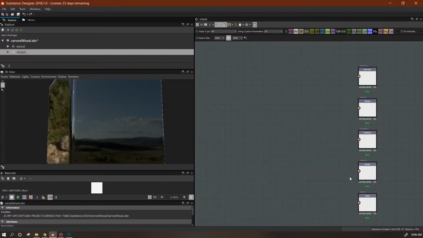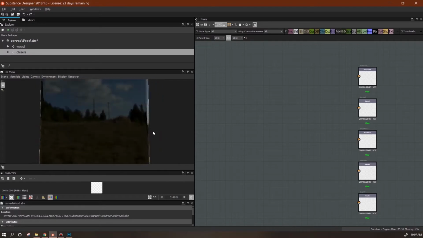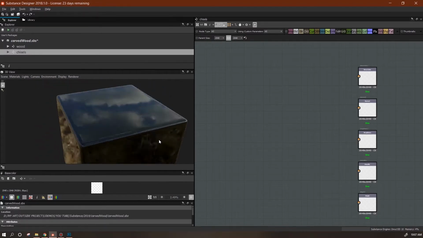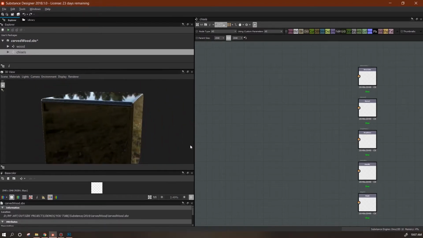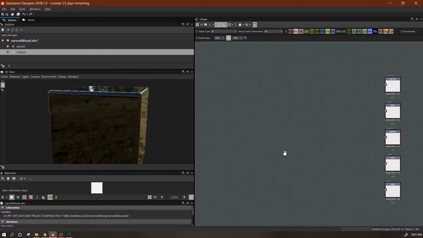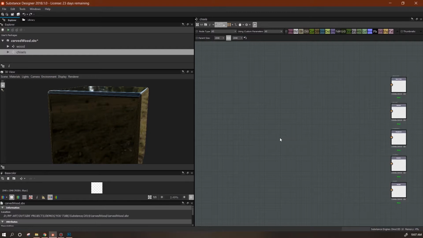And again, we've got the PBR template. We're not going to use a lot of these because this is actually just going to be a grayscale mask. And again, it's something that's going to be able to be reused with other materials. And as you go along, you find that sometimes there are noises that you just can't find the right noise in the substance library. So it's always good to be able to make your own noises when you need them.